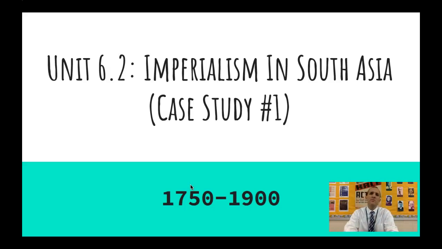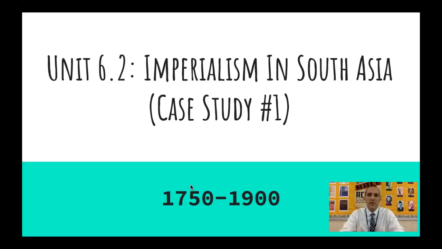We're doing imperialism still. First of all, if you forget what imperialism is, just a little refresher. It is the idea that one country goes in and conquers another country and forces their ideas or beliefs on that country. And this one, we're looking at South Asia. We're going to do 3 different case studies here, meaning we're going to go around the world and look at imperialism and its impact and response to it in 3 different areas. This one is on South Asia.